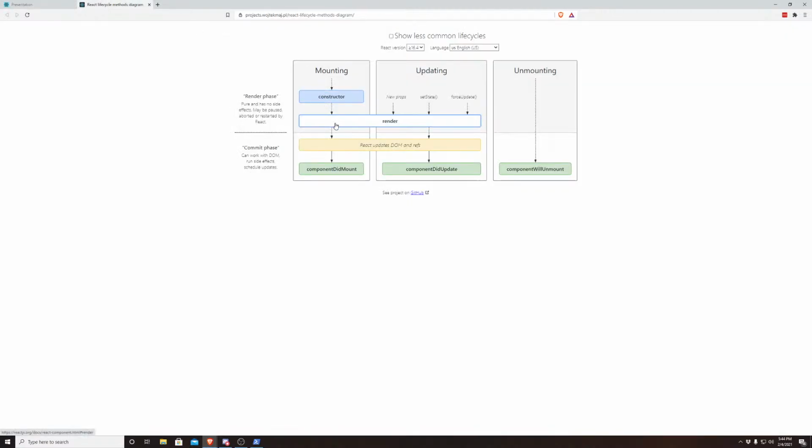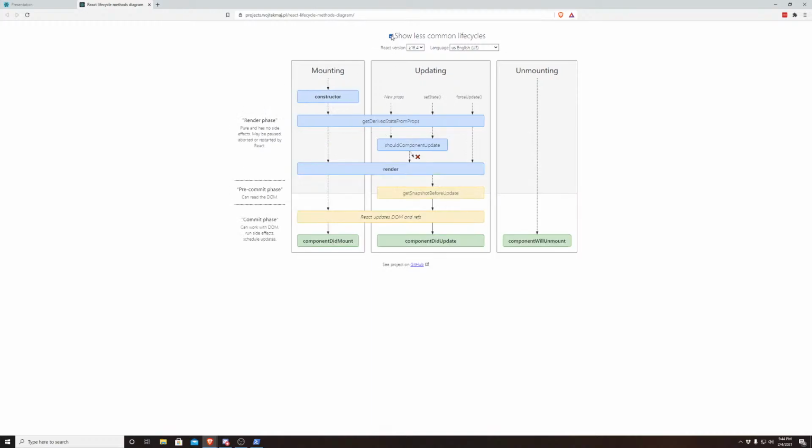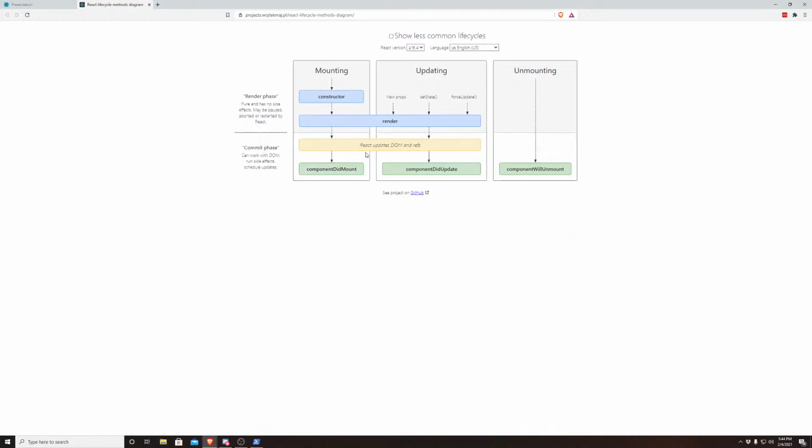And then after that, it does a couple extra things, and if you need to know more, you can click this button here and see a couple extra functions that it runs, but the simple explanation is good enough for us. And then when it's done mounting, it runs this function here, which we'll see again later on, which just is React telling you that it actually mounted it into the browser. And then after that, every time React does an update, which, like I said, it only does updates if this specific component had something that changed that needs it to update.